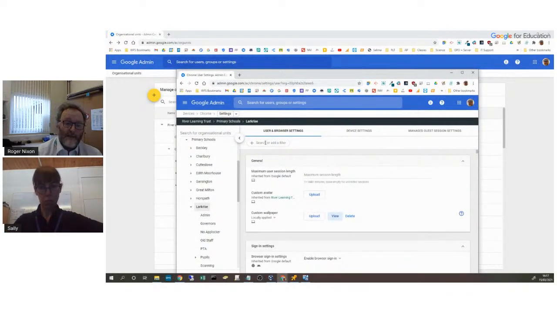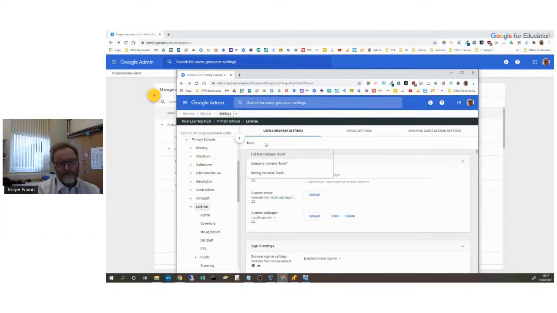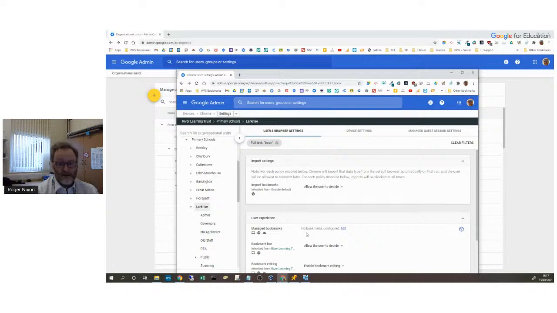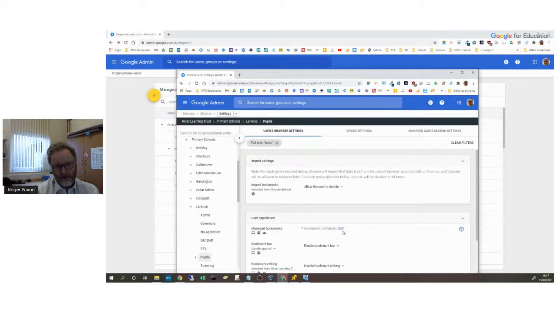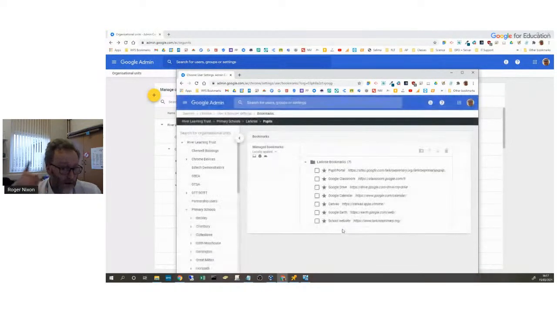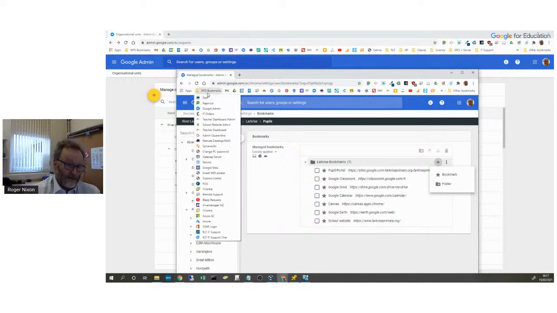So personalization, and a cool thing that you can do in the admin console is search. I'm just going to type book, okay, and manage bookmarks is a key thing. So I click on pupils for this particular school, and I can click on edit bookmarks. This has come a long way since it first came out, because you can add individual bookmarks and individual folders now. So you can put a folder structure into people's bookmarks if you want to. This is a fairly simple one because it's for primary schools, but that creates this sort of effect. So I get WPS admin bookmarks because I'm an admin user.